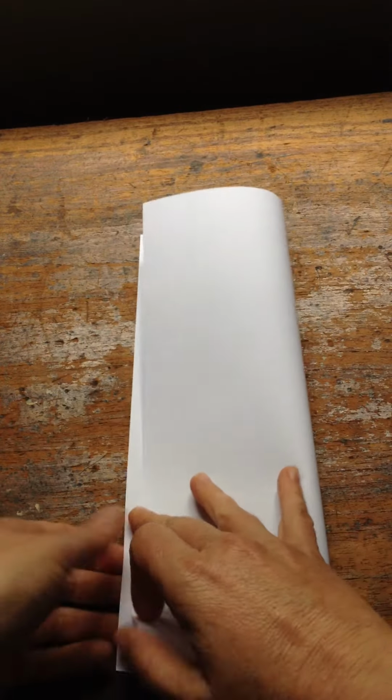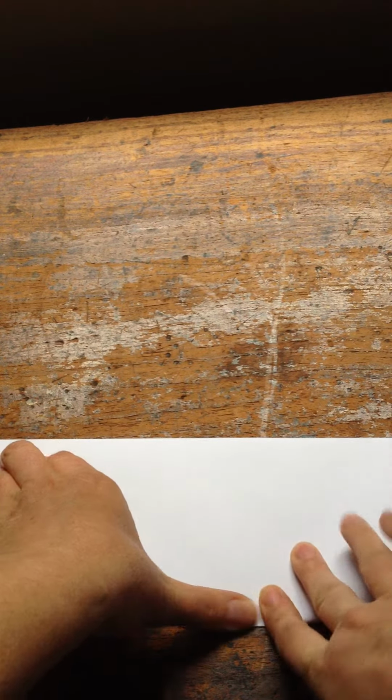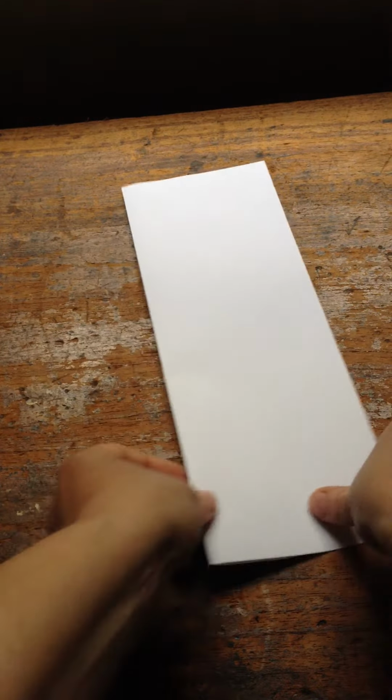This is a film showing how to make an 8-page origami book. I'm using an A4 piece of paper. First, fold it in half along the long edge. So you end up with a long, skinny rectangle. Then open it up and fold it in half the other way.